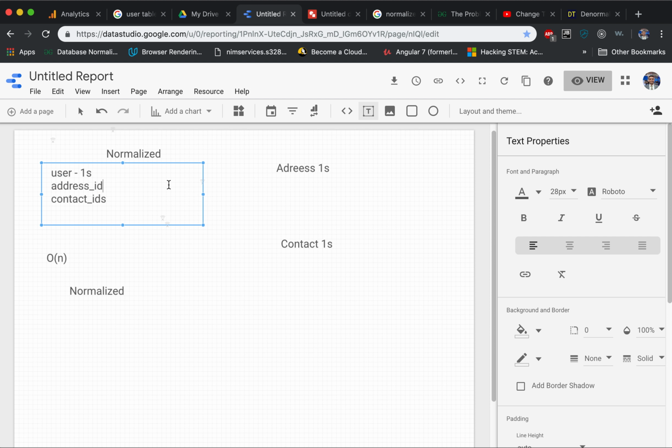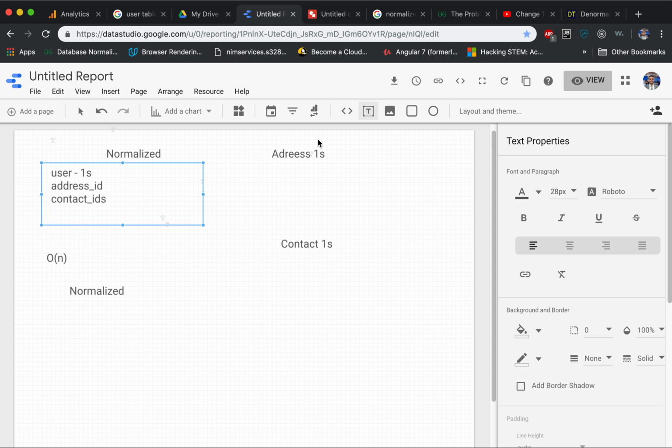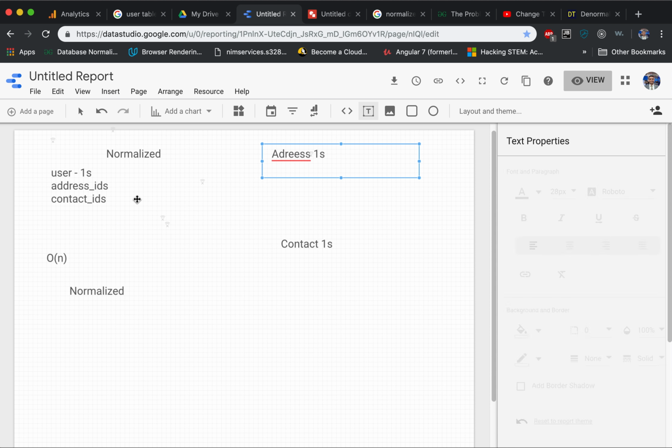So what you do is create another address table, get the IDs from the address table, put them here as an array, and say this address is here.